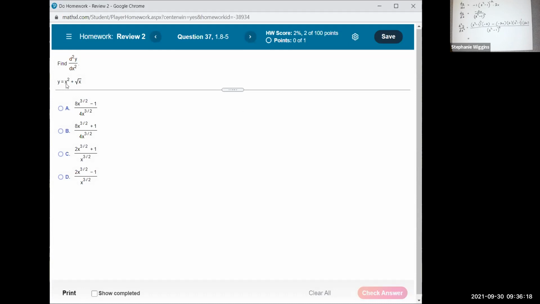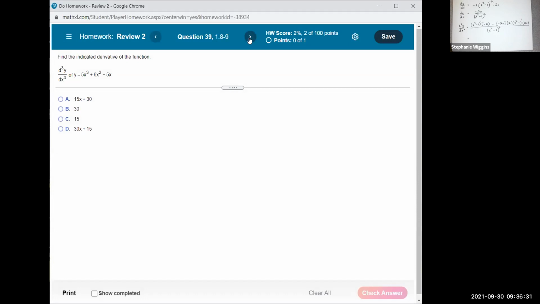Here, you're just taking the derivative twice, and it looks like I wouldn't put that one on here. That's another algebra issue one. The main ones that I'm going to put on for the second order derivatives would be something like this one here. This is actually a third order derivative, but it's a polynomial. So those are pretty easy to differentiate. What I'm really getting at here for the test is just to know that you know what d cubed y dx cubed, what that means. That's all I'm really interested in.